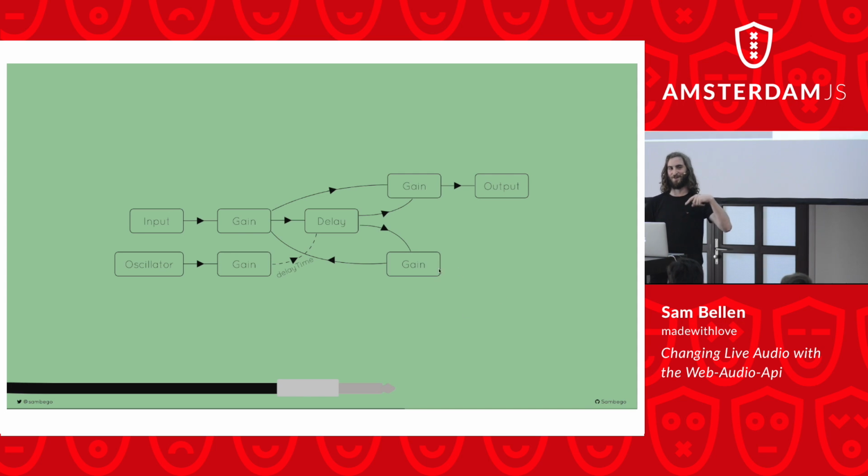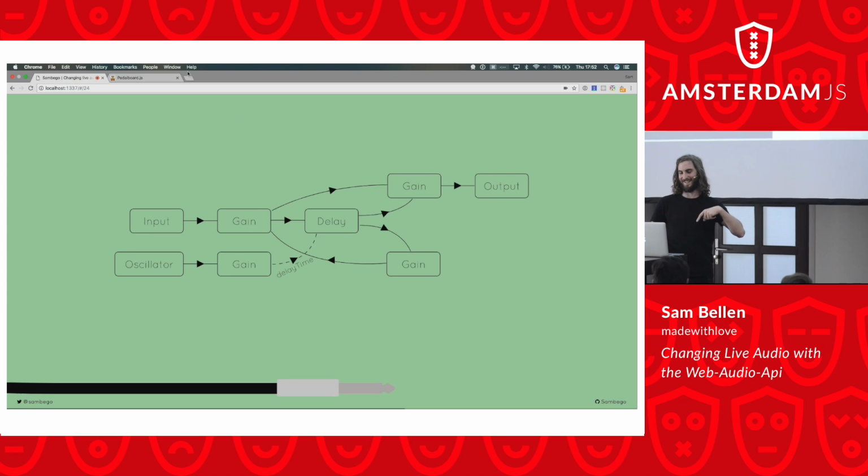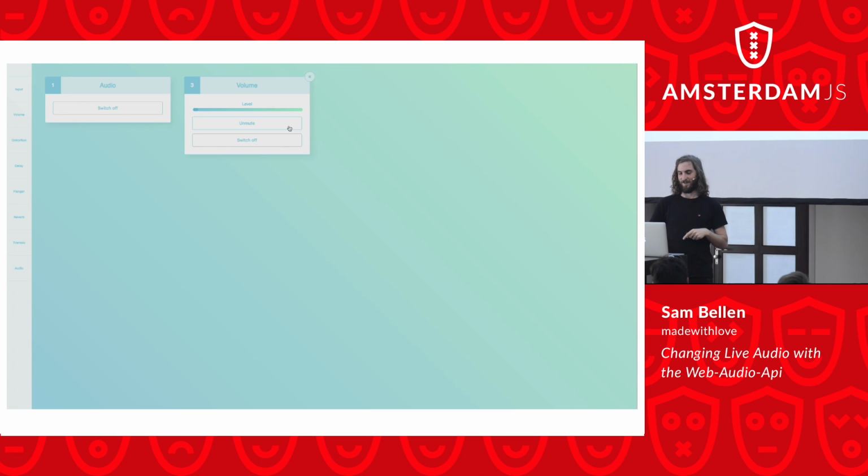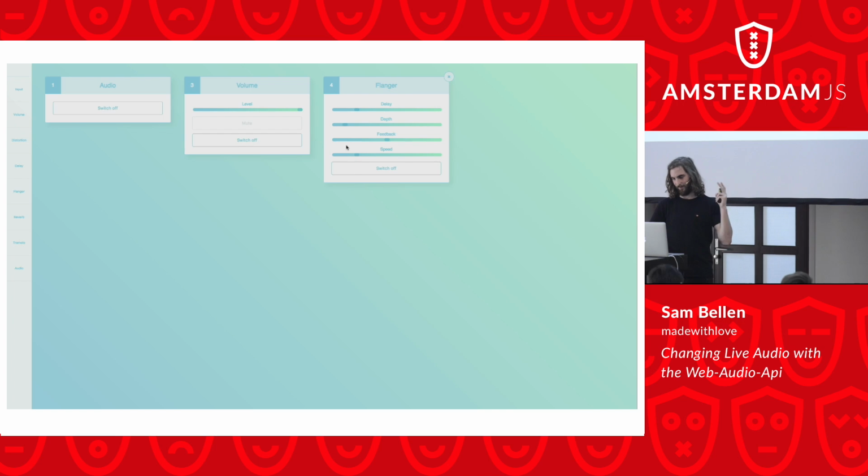Maybe you should put the volume a bit down while I demo this. So yeah, we have the guitar playing, and then you can hear in the background it starts to wash. And you can increase some of the parameters and stuff like that.